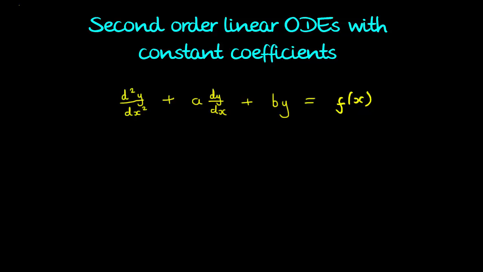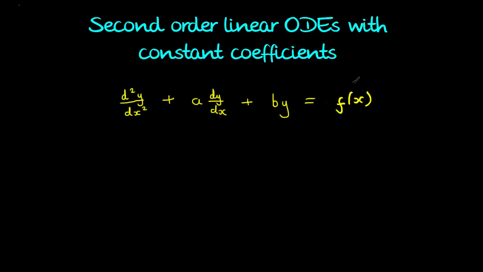Okay, let's recap how to solve second-order linear differential equations that have constant coefficients. The general form of such an equation is this yellow expression here. We've got a second derivative, that's what makes it second order. We've got a first derivative term multiplied by a constant coefficient, so a is just a number here. B similarly is just some real number multiplying y.